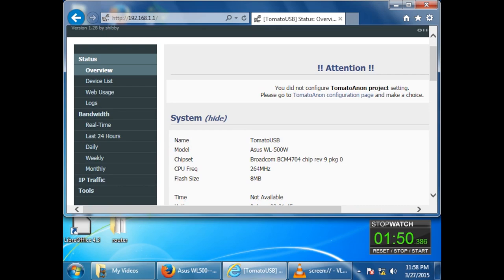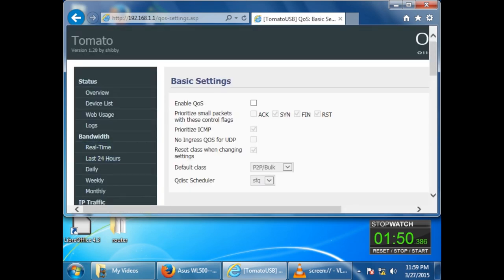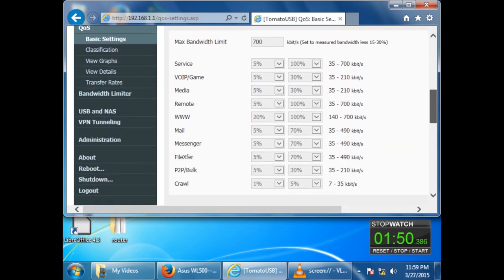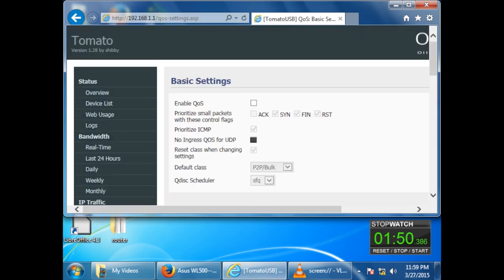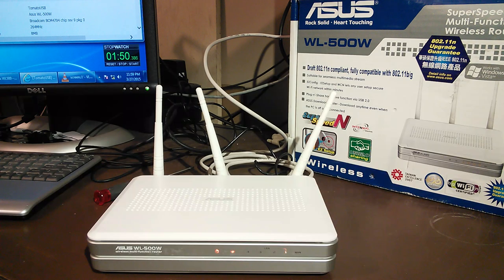But as you can see, all the additional features, especially QoS, quality of service, to help control what's going on on all your wireless or desktop devices. You could obviously take control of your network on an older router, which is great. I can't speak highly enough of both of these firmwares. They've never let me down. It's just, again, you have to be extremely careful when it comes to doing these firmwares, because bricking any router is extremely easy to do.